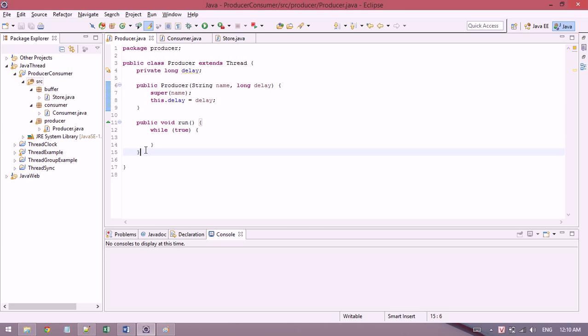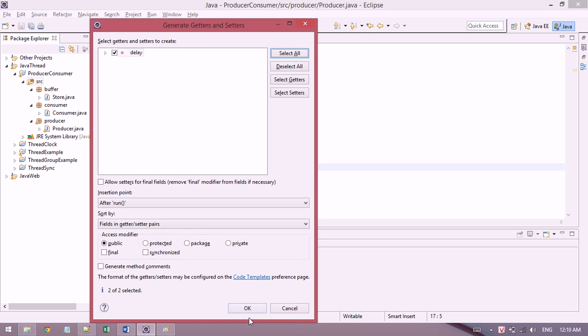Okay, so I want to define a getter and setter here.